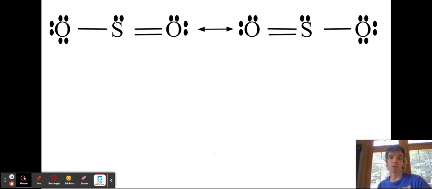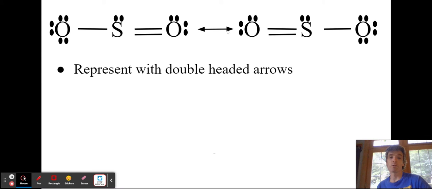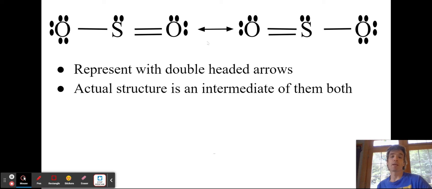You look at this sulfur and these oxygens, and all of these, they all have 8 valence electrons, and I have the correct number of electrons in it, all right? So they're both valid, all right? Now here are some facts about it. This is how you know that they're a resonance with that thing. And this is really interesting. The true structure of these molecules is like a combination of one or the other.